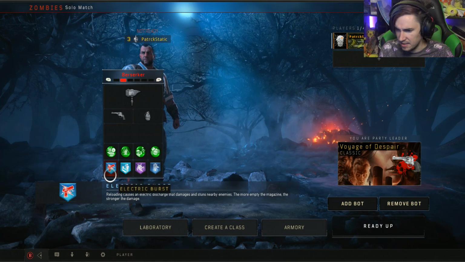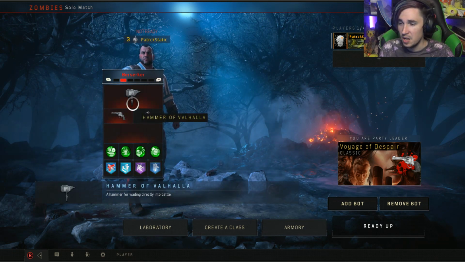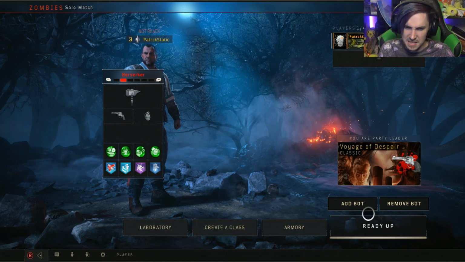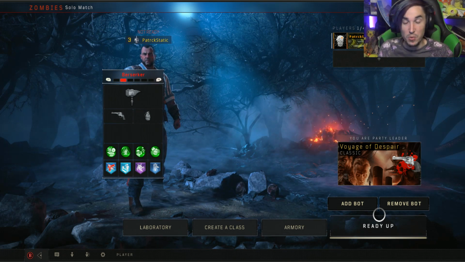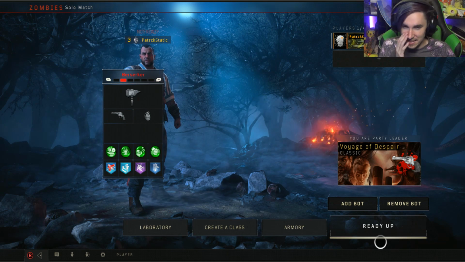So I think I'm going to play this. It's Electric Burst. All that seems pretty fun. So we're gonna try this out. We're gonna see how it goes, and we can play with bots. I played with bots when I did my test game, and they kind of just walked me through everything. I think it was too easy. So we're gonna see how this goes.